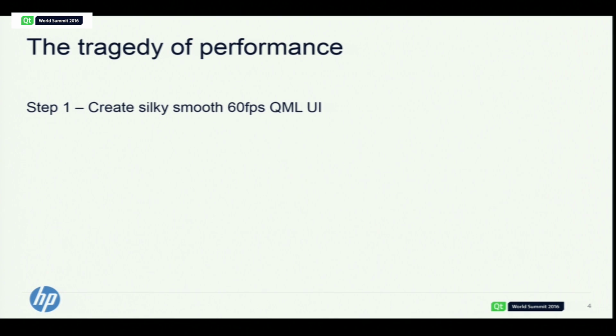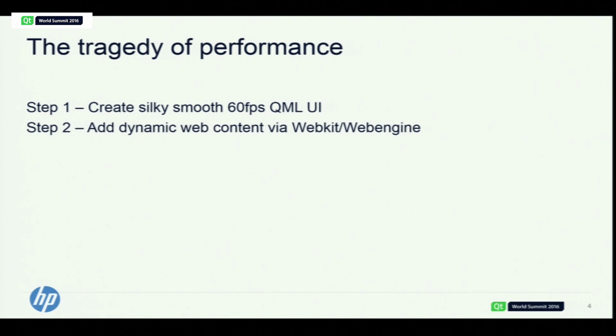So I make this awesome QML UI. Everything zips along, it's super great, super performant, I like it very much. And then somebody comes and says, oh, there is just this web stuff that you need to put in. And you say, OK, so I put this little web engine here, or web view, whatever. And you can kiss performance goodbye. So obviously, there are workarounds, and some people run a business on making this work well.